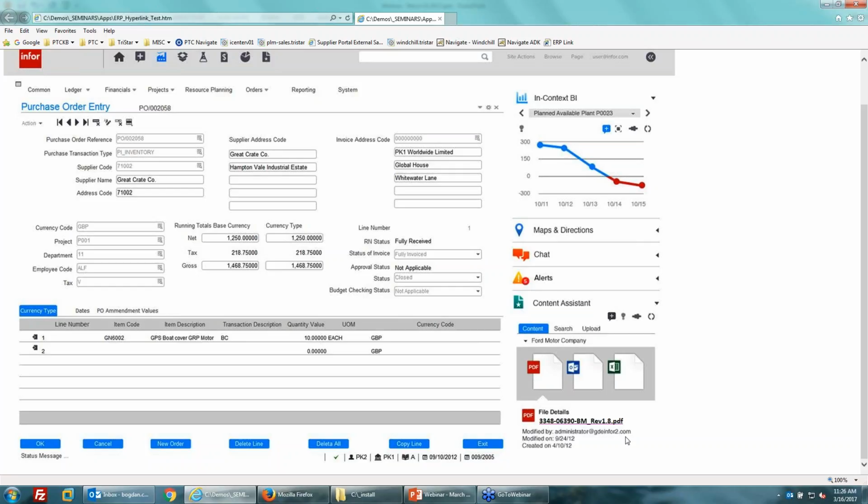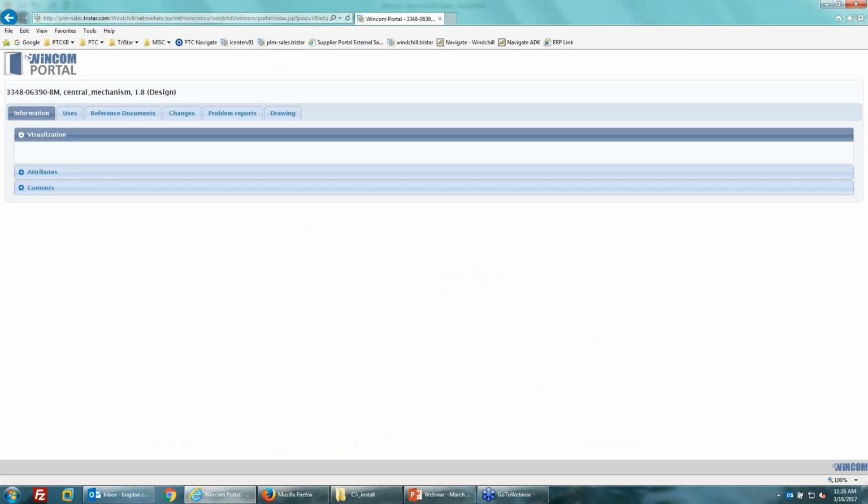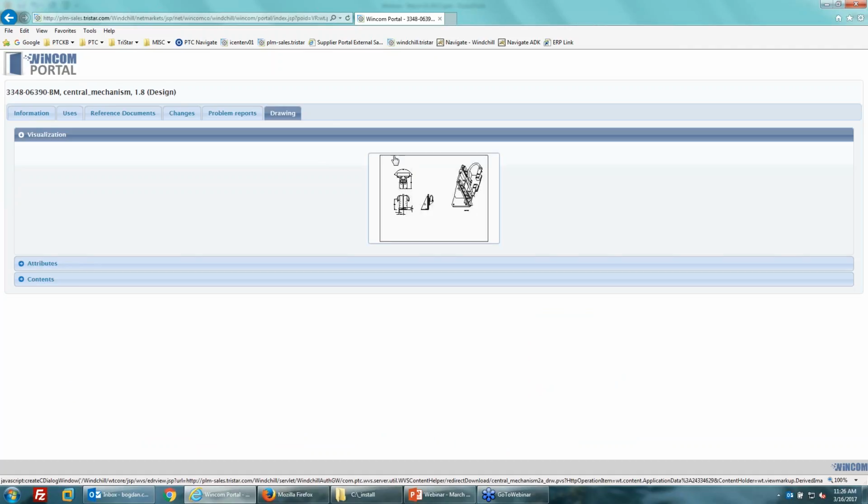So in the ERP system, I can pass a hyperlink to it. When I click on that hyperlink, this will prompt me, because that PDF is in Windchill, right? So this will prompt me to log in to my Windchill system if I'm not already logged in. And instead of going into the Windchill page directly, I'm going into just my out-of-the-box portal, where I have the ability to look at that drawing.